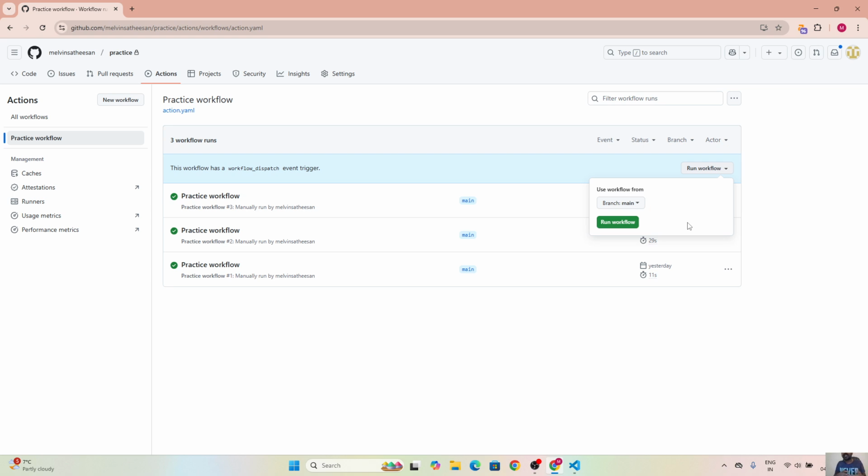The next method: suppose every night or every morning we need to interact with a certain API, fetch the software updates, and perform some activities. Such use cases, we can schedule these workflows, as most of you might know. The third use case is that schedules may not work every time, right? Because it will run only at a particular interval.